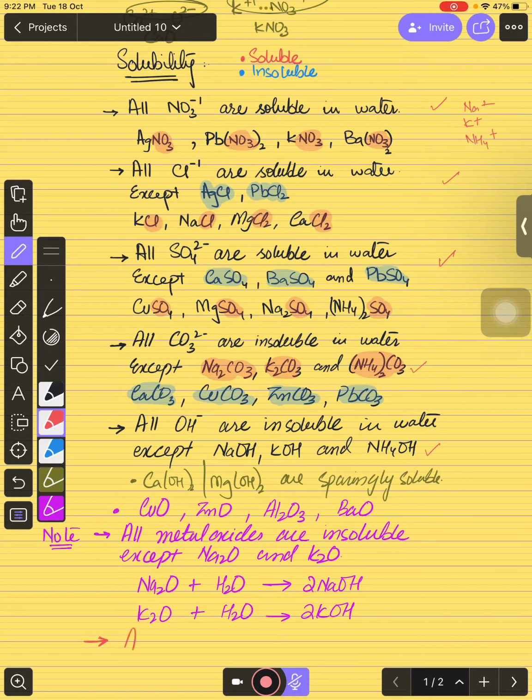You can say that all the salts, this is not in the book or in the syllabus, but we can make this for the betterment of our MCQs, and the quick reply in the MCQs is right. So all the salts of sodium, potassium and ammonium are soluble in water, right? This is a very simple thing, but it is very important. Wherever you see sodium, wherever you see potassium, wherever you see ammonium, and nitrate, wherever these four appear, you will understand they are soluble in water. Is that clear, children?